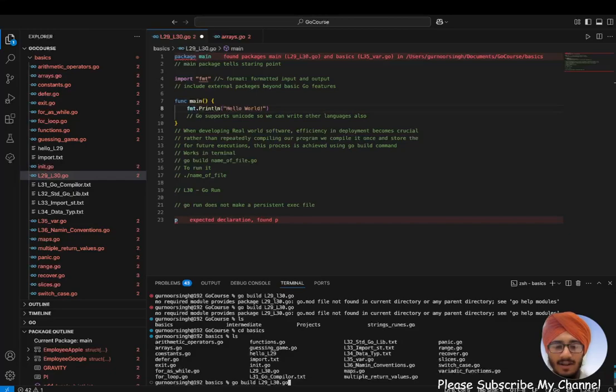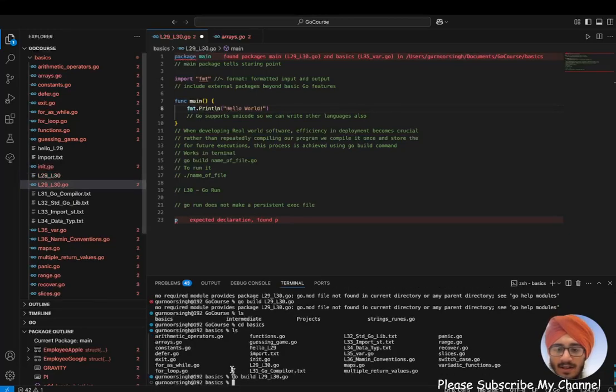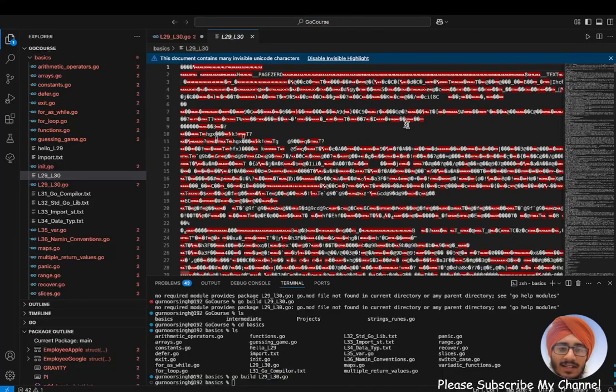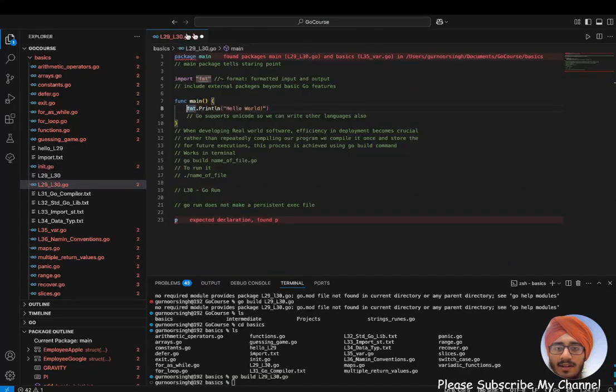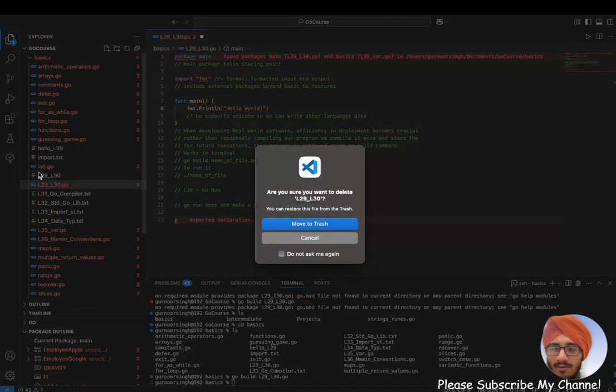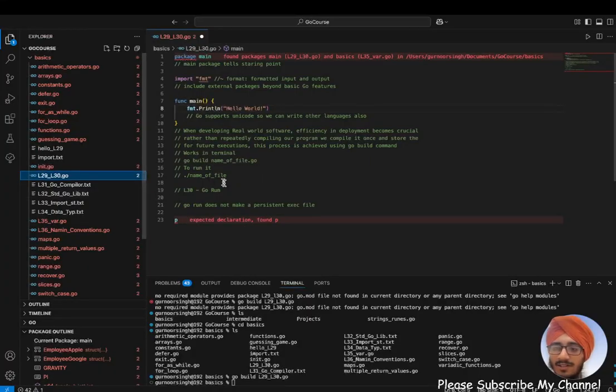Yes, now I can find that. See, it has executed and this new file has been generated, which is a binary and we can't read it. If we open it anyway, we can't read it properly. So let's delete it for now. Yes, move to trash.